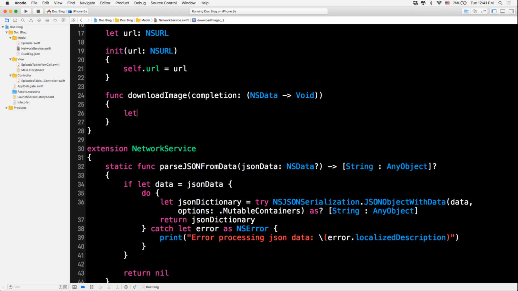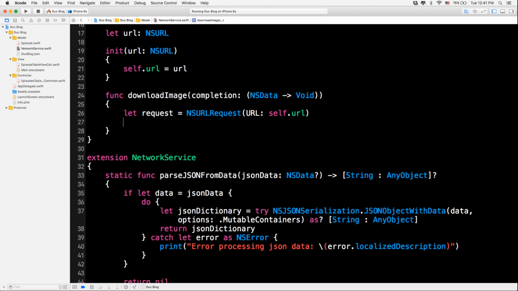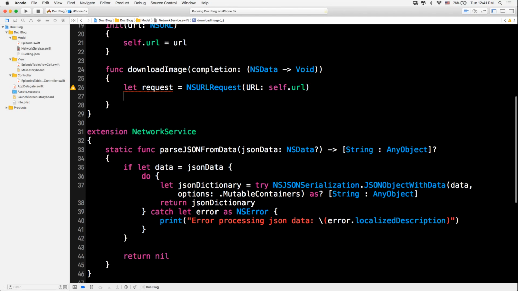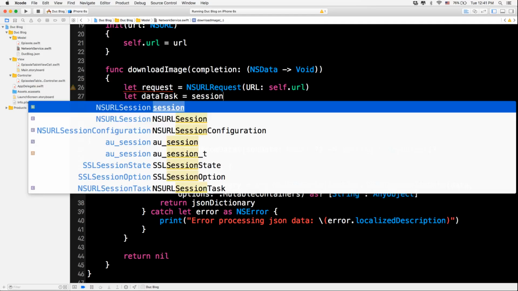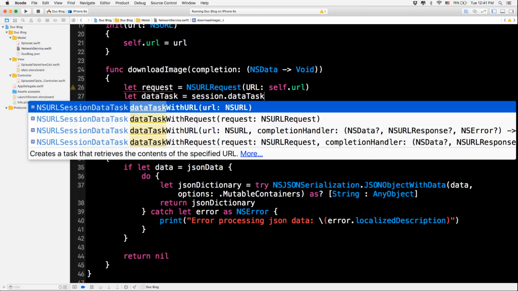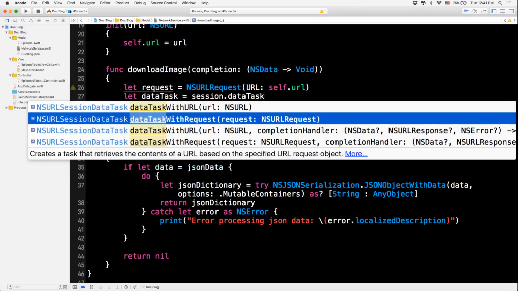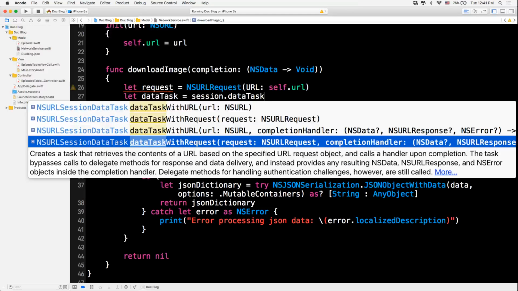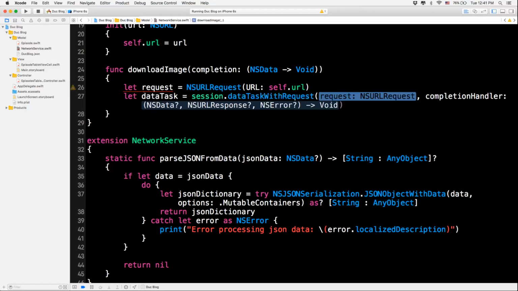And then first I will have a request, which is of type NSURLRequest with the URL of self.url, because we already have the URL. Next, let's have a data task. This data task is of type session.dataTask(with: request, completionHandler:).